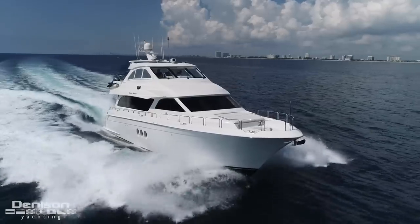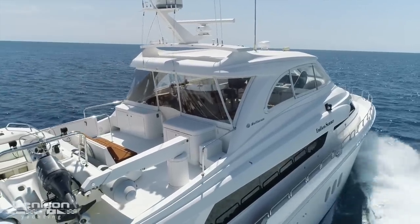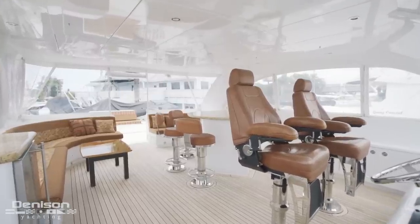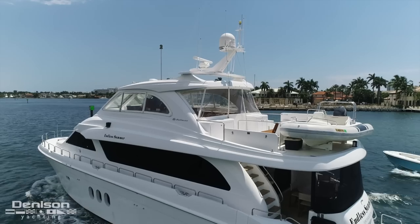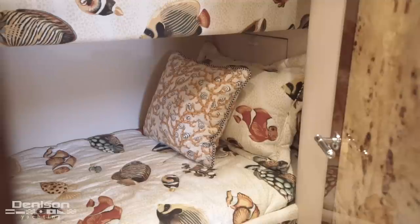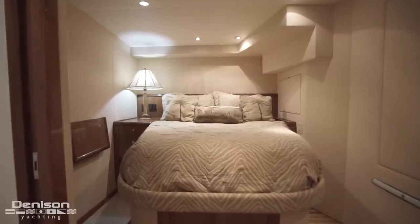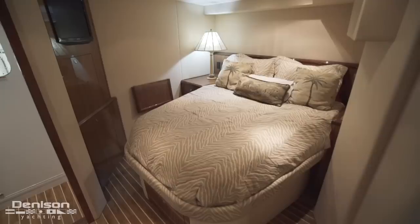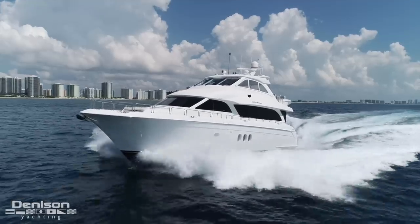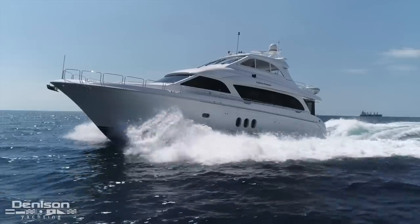A major selling point is her semi-enclosed flybridge. Not only is it air-conditioned, but it's perfectly laid out so that the captain and guests have a common area when underway. The Hatteras 72 has a three-stateroom layout forward with a large aft cabin that is plush and open enough to be considered a fourth guest stateroom or crew stateroom. I'm excited to take you aboard now and show you everything that this immaculate motor yacht has to offer her new owner.